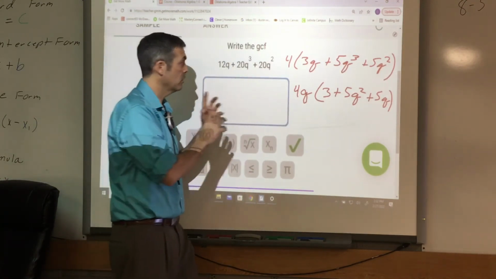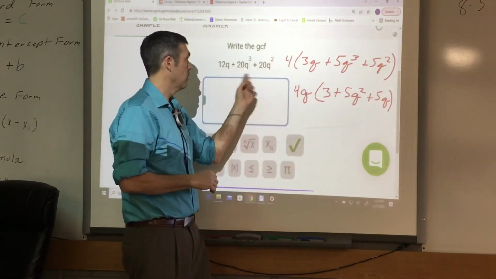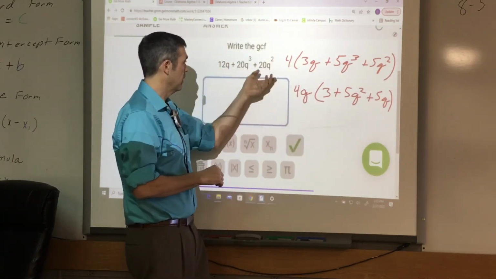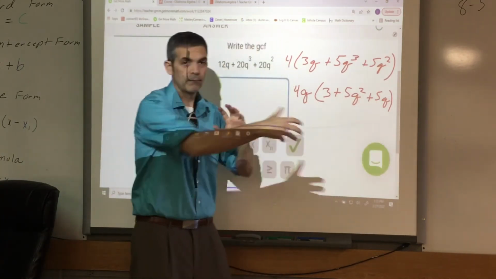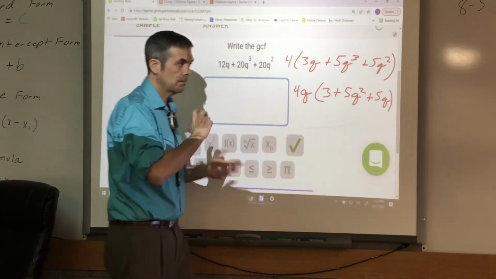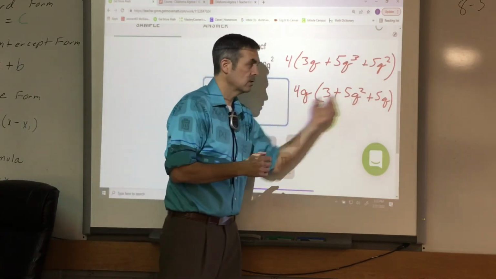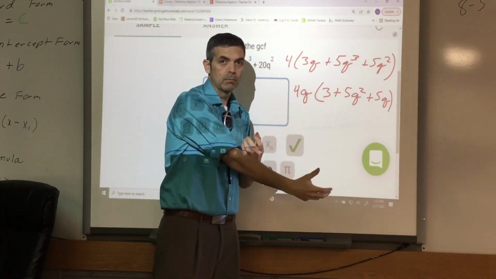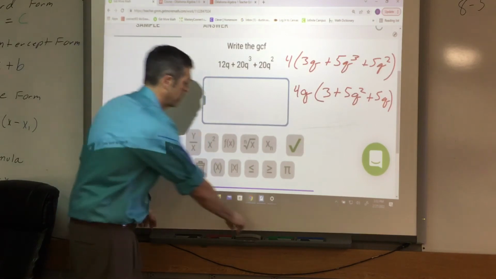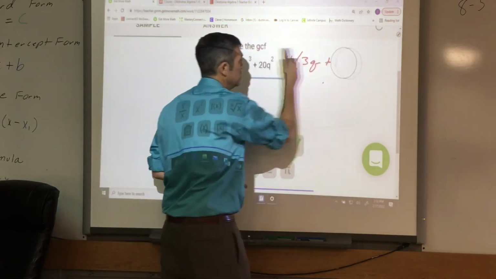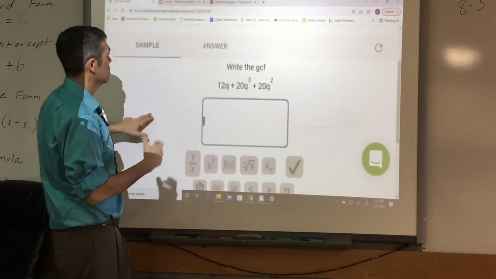And we need to be able to multiply this through to get here, or we need to be able to pull the 4 cube out to get here. So you've got to be able to go back and forth between the two. It's going to pop up at different times depending on what we're looking at, where this is really the only way that we can continue to move forward in our problem. All right, so be aware of that. Once you see it, you start to get a lot better at it. You start looking for certain things.